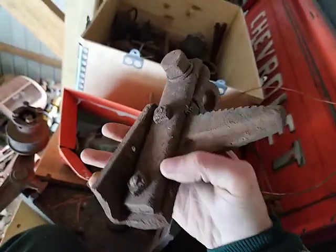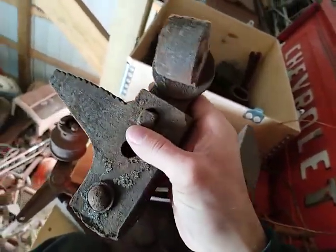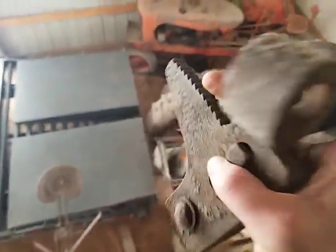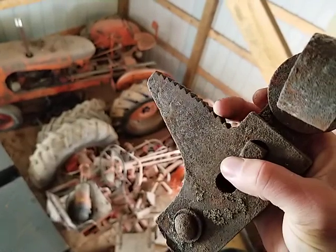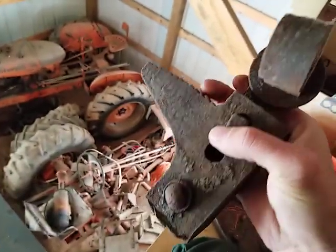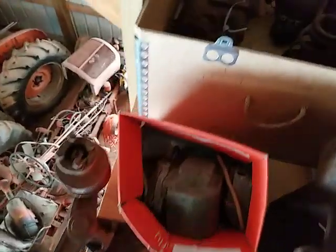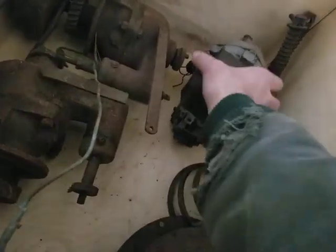Interesting. Okay, so here's that broken casting I was talking about. So that goes, remember on that thing, that goes there. And the steering shaft actually goes through it, and then your throttle control ratchets on that, and that's where it's broken. So that's got to get fixed. And there's the magneto that actually goes with this tractor.